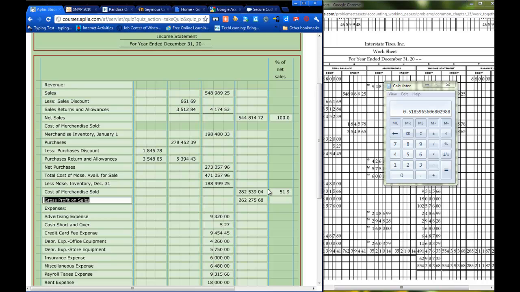That is an important number. It's so important, I want you to look here. Hang on one second, Jane. Okay? This number is this important, okay? So, for every dollar that we go through and we sell, how much of it is cost? For every dollar? 51 cents. Do you see that?